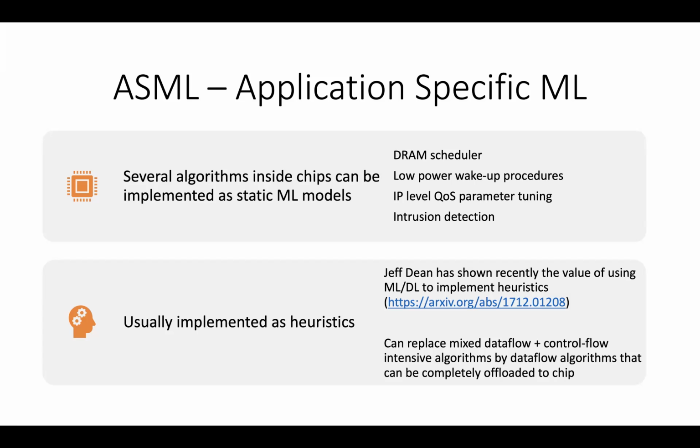And I would like to point to a paper published by Jeff Dean in 2018, where he raised the issue that with the advances in deep learning, we could start using machine learning to perform heuristics in a software scenario. And in that sense, we are borrowing his ideas and saying, well, we can actually replace heuristics inside an SoC and replace very costly and error-prone if-then-else chain or heuristic chain by a data flow procedure that is regular and can be made automatic.